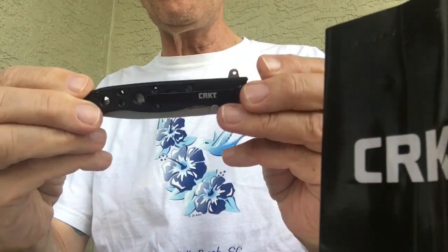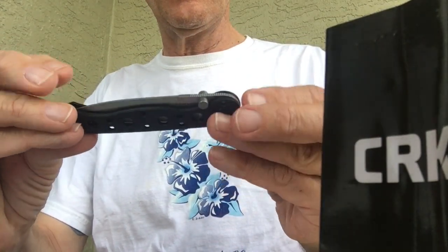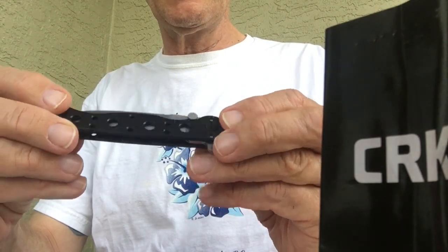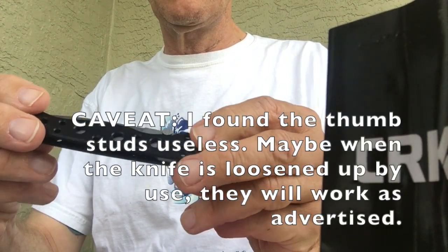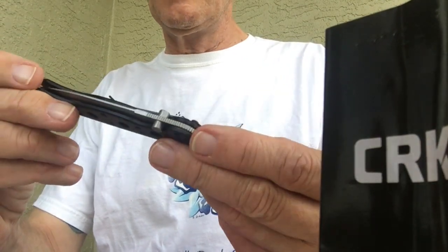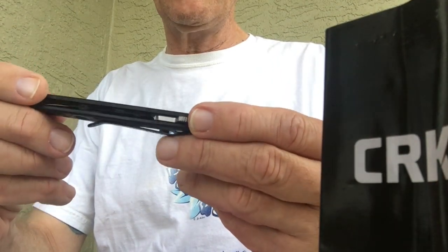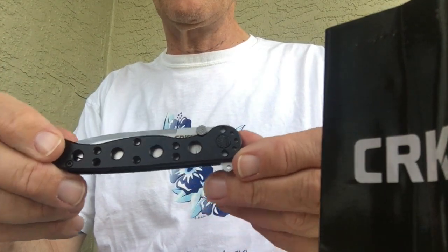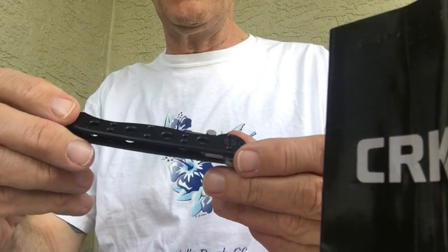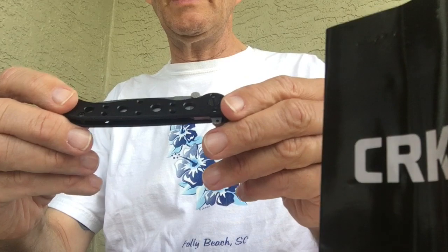In any event, you can see it has bored holes in the scales or the body of the knife, and it has thumb studs on both sides. It also has a pretty good pocket clip. The pocket clip can go either on the right side or the left side of the knife, but other YouTubers have criticized the knife for not allowing you to put it with the tip up. So maybe for safety's sake, they designed it this way. In any event, here's what the knife looks like when you open it. It has a little flipper, the flipper here.